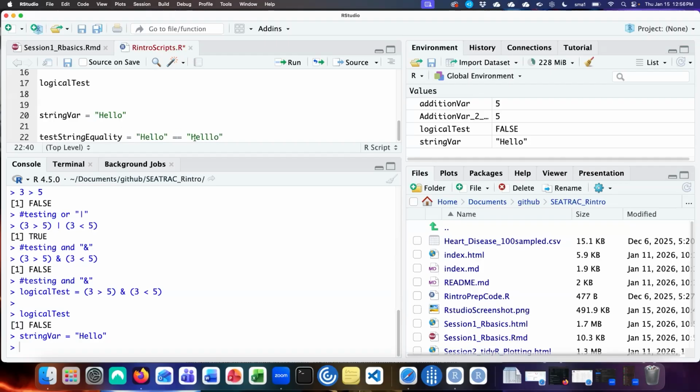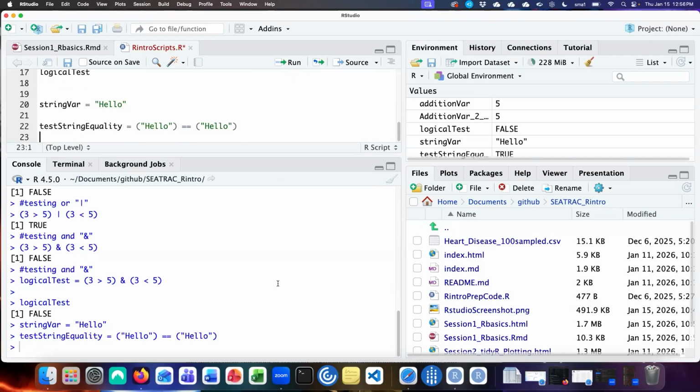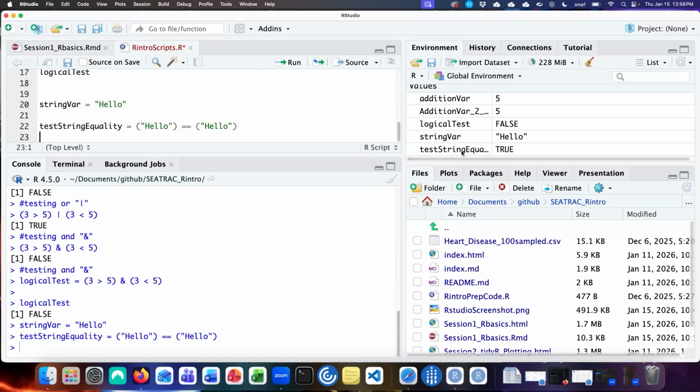This double equals is asking R to evaluate whether the thing on the left is equal to the thing on the right. Hopefully this will work. And you can see that test string equality says true because this is identical to this.